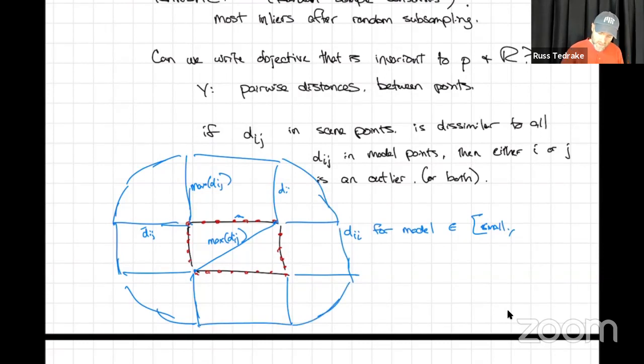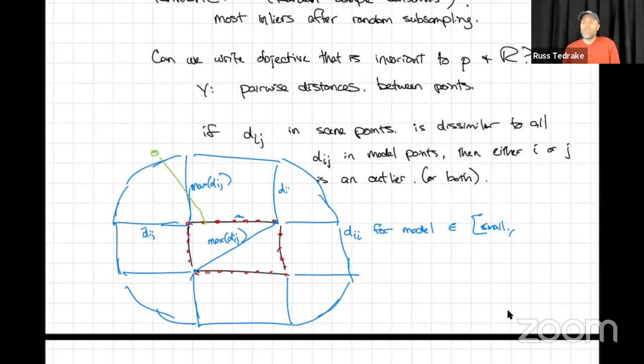So if I get a point that's out here, I can rule it out instantly. Or if the distance between this and this is dissimilar to anything I'll ever see in my model, I can immediately say that one of those two has to be an outlier.